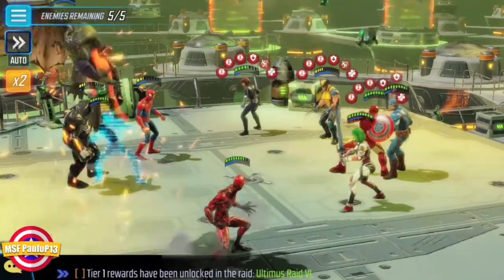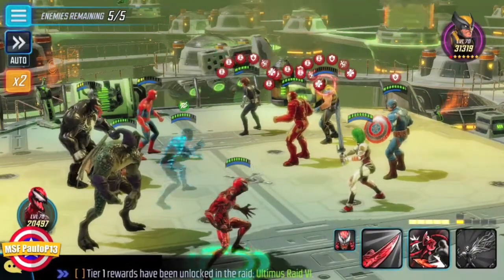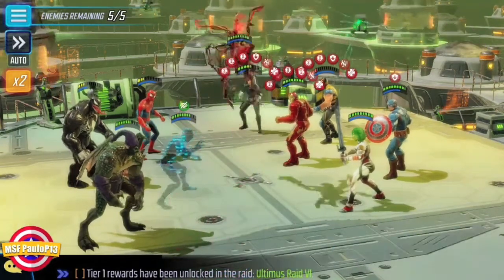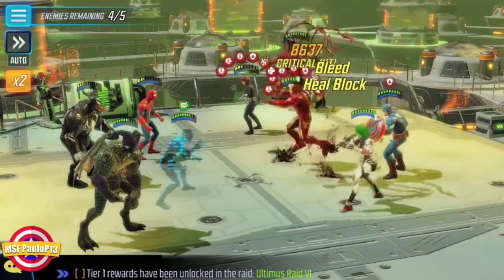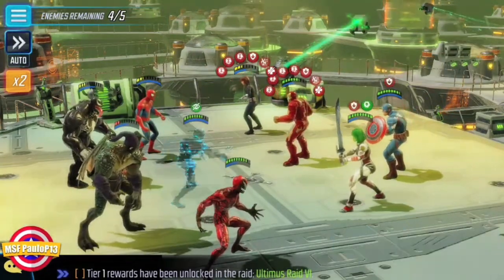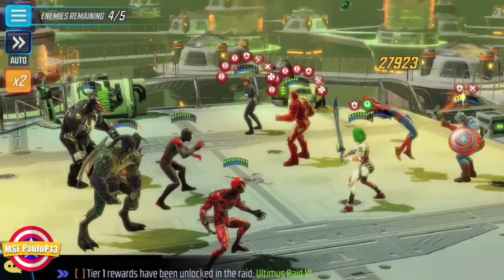Alright, so we can do the special. Let's just hit Wolverine, do it for more damage. We can probably clear them out here. Or we could spread. Let's spread it. Big hit there from Gamora. We should probably disrupt Captain here. Let's stun him.